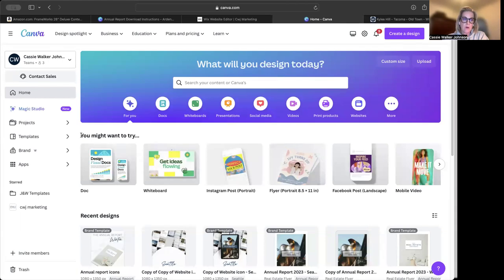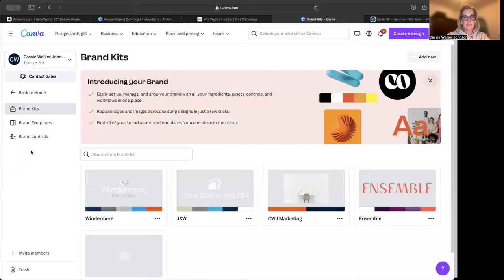So the first thing that you wanna make sure is you set up your brand, and that will help hold all of your elements like your logos and your colors and photos and that kind of stuff. So you'll have easy access to it when you go to customize the template. So in the homepage of Canva, down on the left-hand side, you'll see brand, and you wanna go to the upper right-hand corner and do add new.